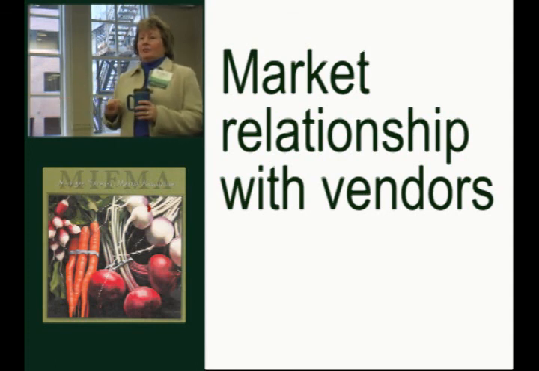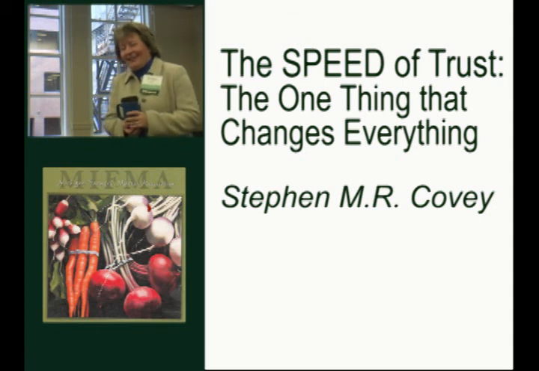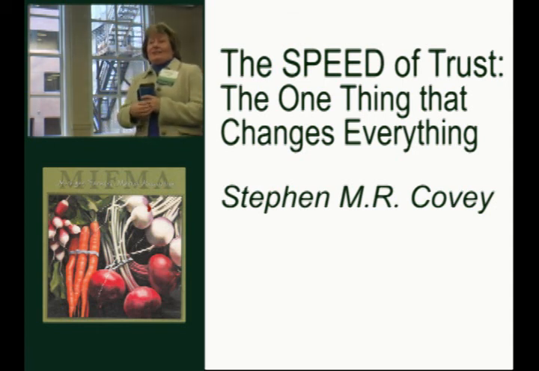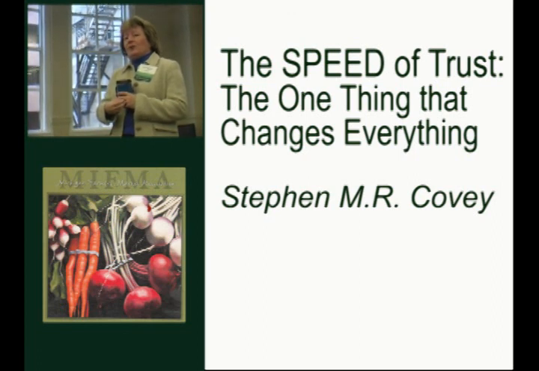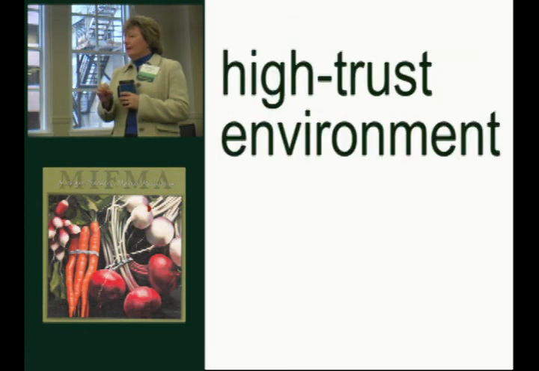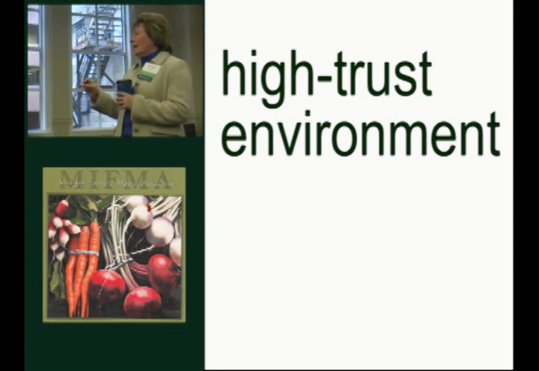And I'll bring another book to your attention. Can you tell I read a lot? The Speed of Trust. It's actually Stephen Covey's son. And I don't know if you've ever thought about it before, but in a high trust environment, it costs less and takes less time to get things done. But we've all worked in low trust environments where people are micromanaging you, and how much time and money does it cost to get things done in a low trust environment? Yeah, we need to really work on building that high trust environment.